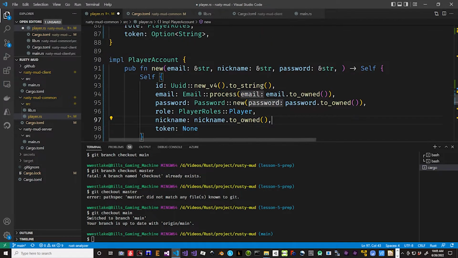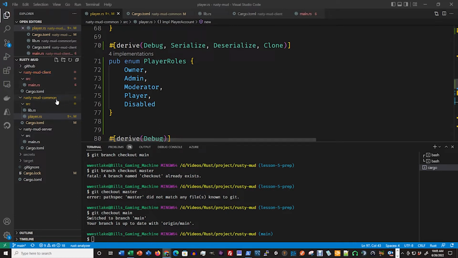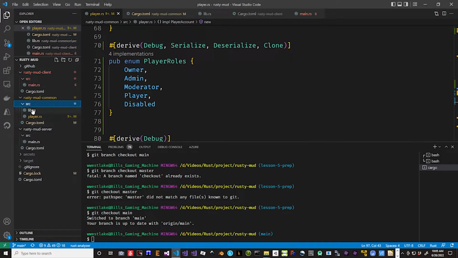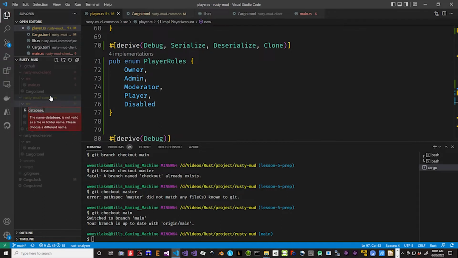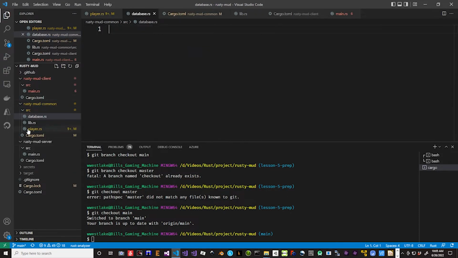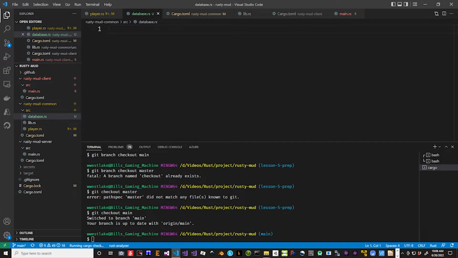So we've got the database installed up here. What we need to do first is create some functions to assist us with the database. This isn't that big a deal. Here I'm going to create a new file called database.rs. And this creates a module again. We've talked about that a little bit before. Player is a module. Now database is a module. We need to go into lib.rs and put pub mod database, so that exposes our database module to the rest of the world.